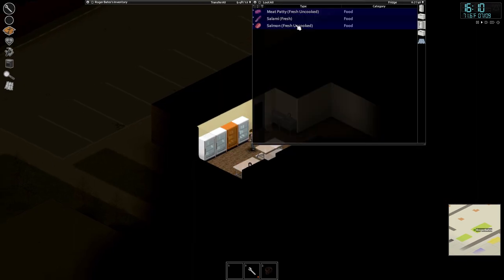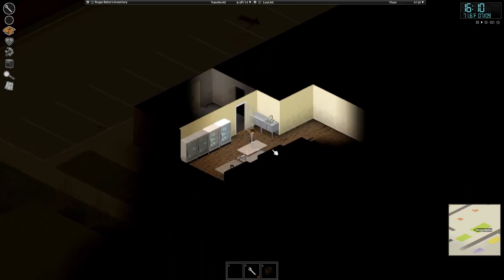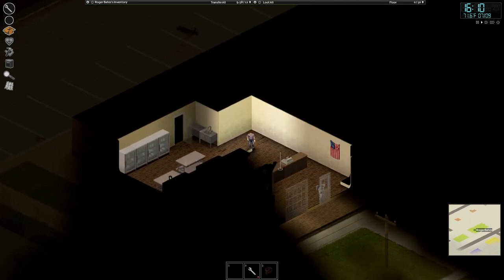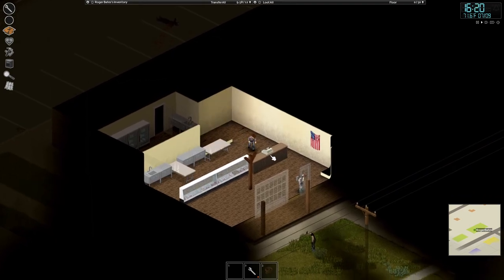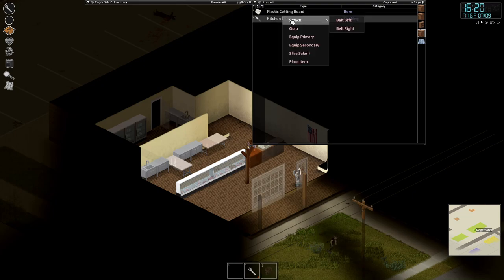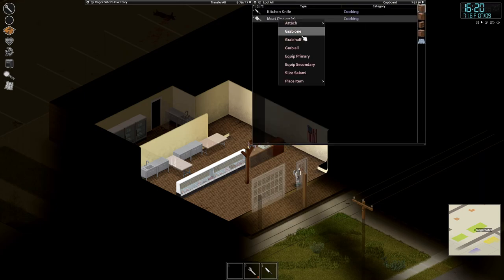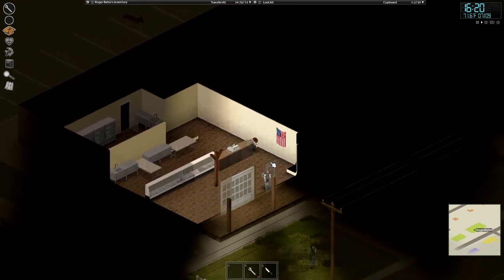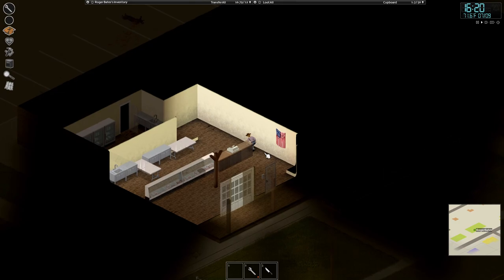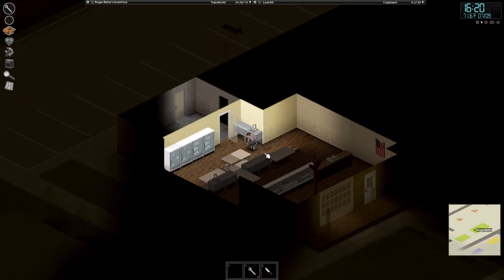Lot of food in here. Take that salami. There's a ton of food in here. That's nice. Don't really need food at the moment, but it doesn't hurt to have. Kitchen knife. Put that on our belt. Ooh, yeah. I'll get a meat cleaver as well. You know, he's not even worth it, actually. I don't want to potentially alert those guys in front. So let's just keep going up.